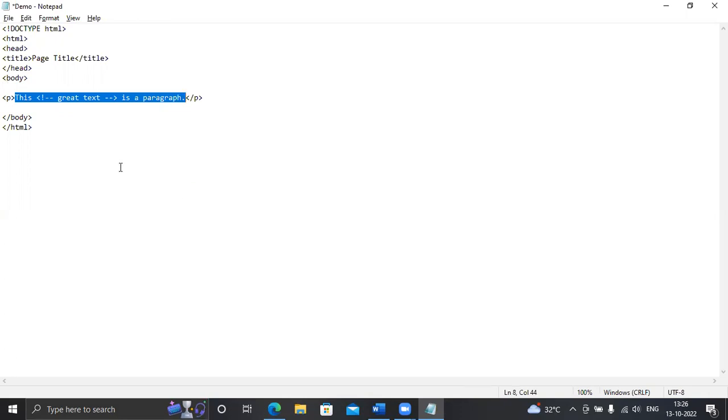If you want to comment out something, like that great text, you can do it by using that symbol. The output will display only "This is a paragraph", because that great text I have commented out.